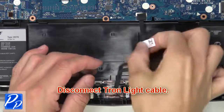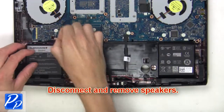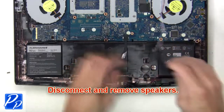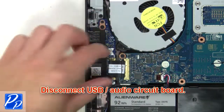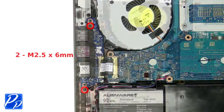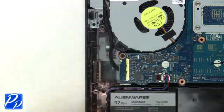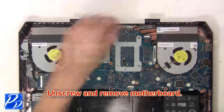Now disconnect Tron light cable. Then disconnect and remove speakers. Now disconnect USB audio circuit board. Then unscrew and remove audio circuit board. Then unscrew and remove motherboard.